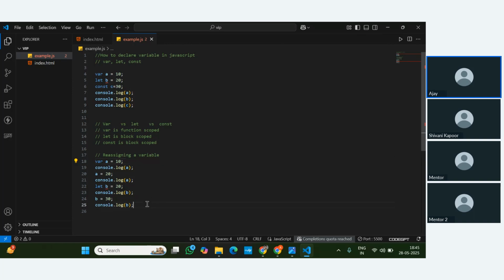There is some problem in var, so let and const came after that for the block scope. It is not easy to distinguish between them.